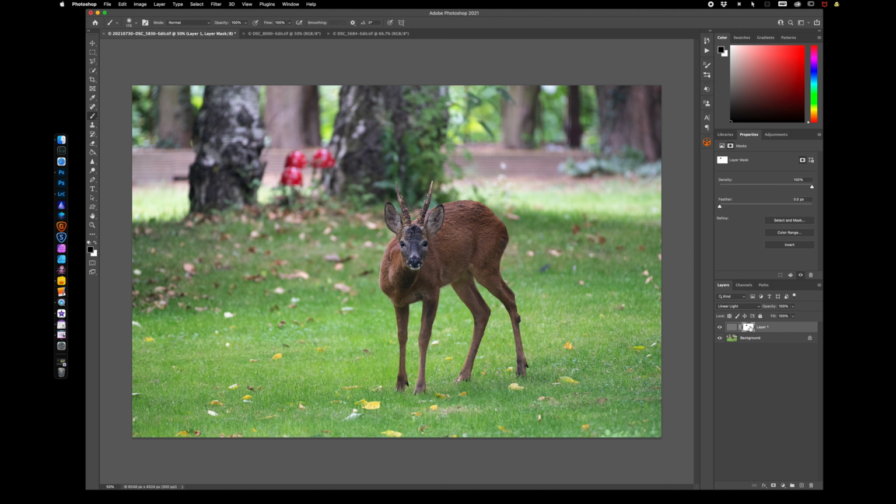Or indeed we could Control Z, put a black mask on to hide the whole lot, and change our brush, B for brush, D for default colours, white is now my foreground, and I can selectively brush in. So that's the high pass filter, but be careful that you don't overdo it.